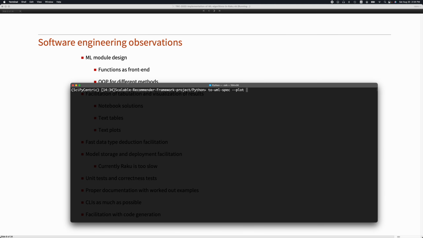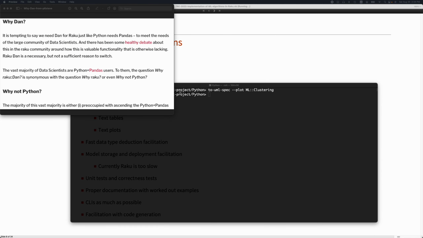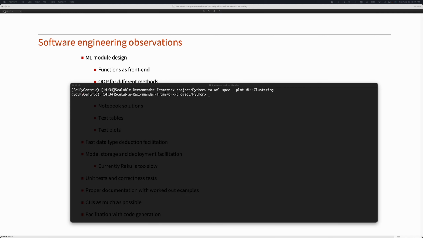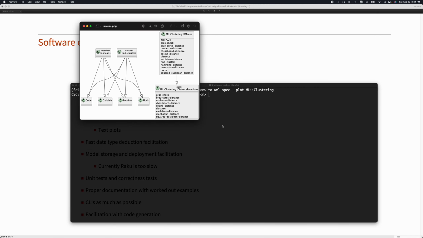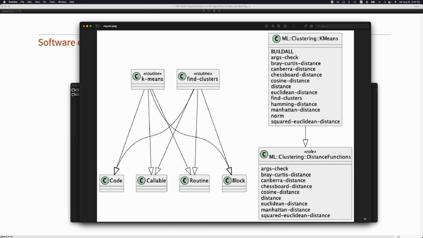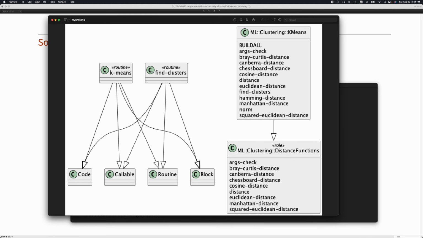So I'm going to do this with, say, clustering. This is a Python package. I have a function find clusters. I also have another function k-means. K-means is also a method of find clusters. At this point I have implemented only one clustering algorithm.